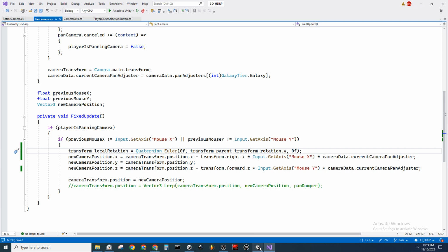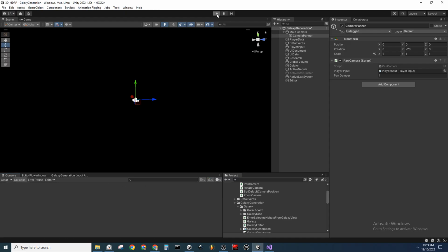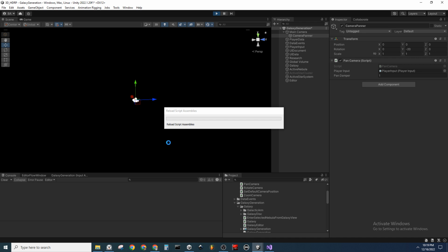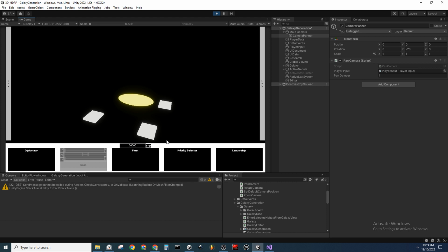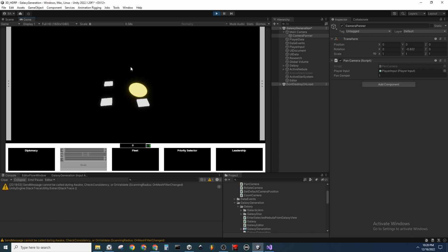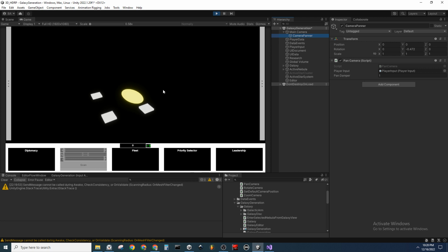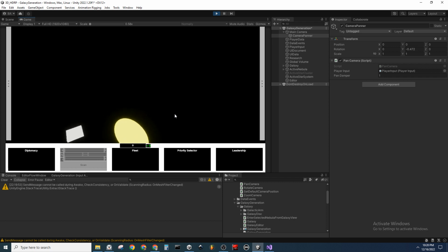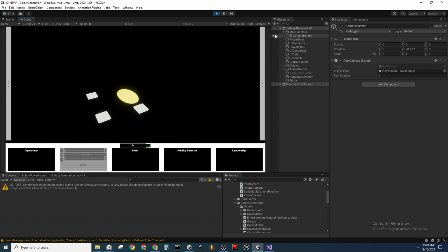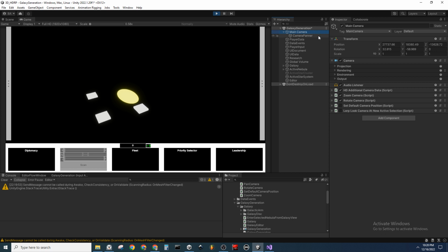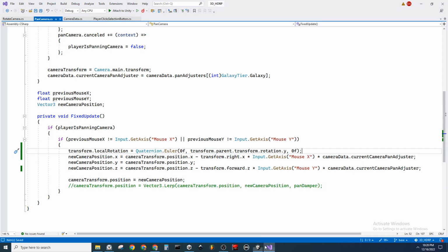Let's just try it. Okay, so it's still not working, and it's also not getting the correct rotation. Crap. Okay, so what the heck?